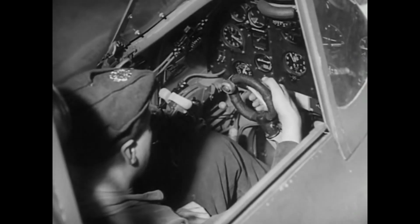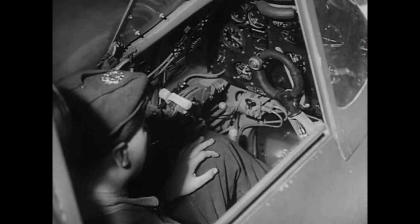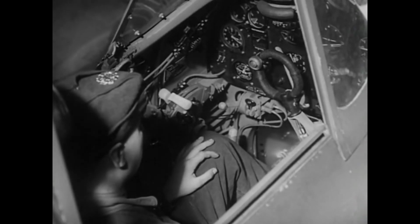He leaves the parking brake on. Thus he keeps the aeroplane still for the rest of the inspection. He will check the pressure gauge when he has finished his inspection to see that the air pressure has been properly maintained in the system. That is to say, if the gauge drops back, it will show him there's a leak somewhere calling for further investigation.